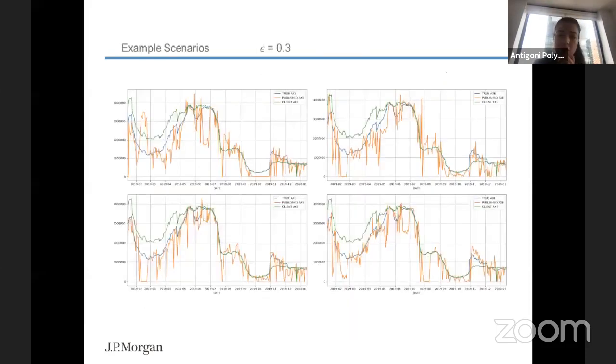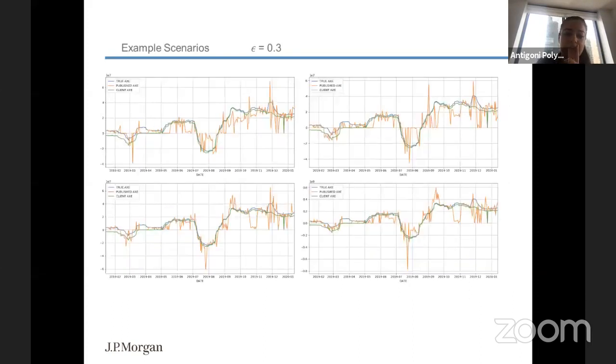Now when we move to the auctions, actually, sorry, I had some examples to show you here of how the differential privacy looks. Sorry, let me go over it quickly. Here you can see, for a particular stock, the blue one is how much we have based on data for 1 year. This is the true value of the inventory. Then the green one is the client positions. Remember that I told you that the client holds a lot of positions in this particular stock. That's why it's very close to the blue one. And the orange one is basically what we are going to publish. So that's an example to show you how it looks.